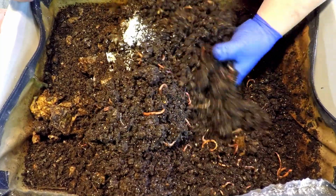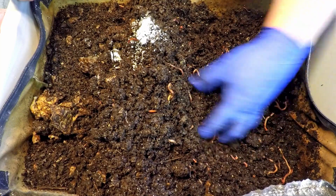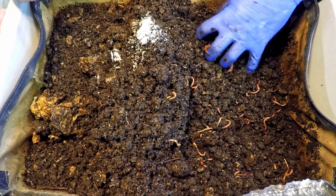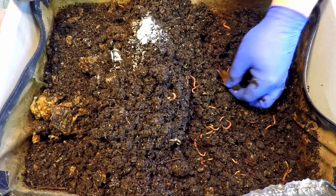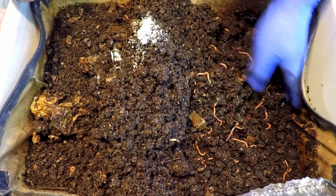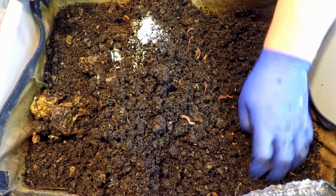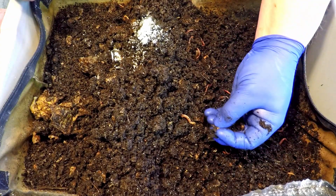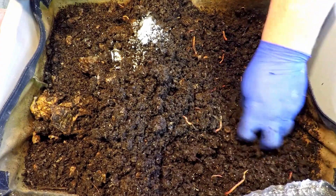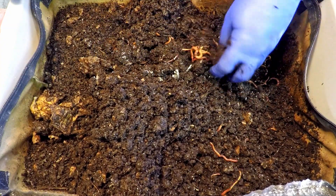I'm also wondering if a little drying in here might help. When I first started probing down, the moisture seemed extremely high, but as soon as you start handling the stuff and it crumbles effortlessly you feel less concerned. Still, the high moisture seems to give leftover scraps of bedding and food little places to hide where the worms can't get at them — piled up inside little balls of casting. I'm wondering if I should run my systems a little drier to prevent that clumping.